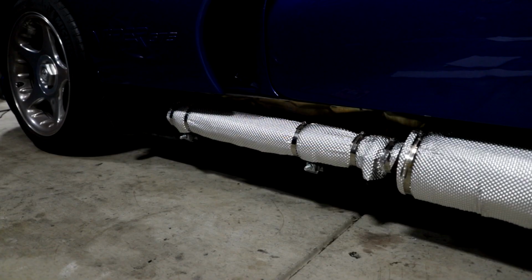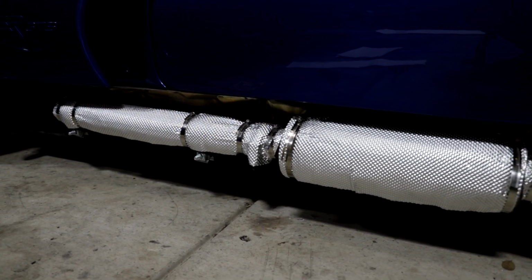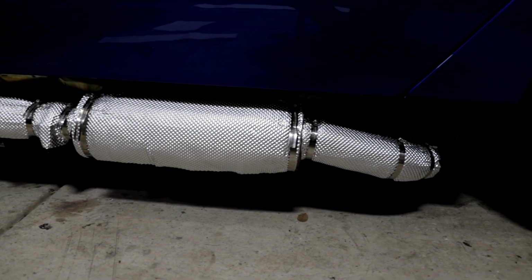All right, and that's basically it. Got the one side all done, and I'm going through every single step that the heat shield installation instructions go through, but they're really straightforward and super easy to follow. So it's not that heavily involved from a technical standpoint. You just need a good set of scissors and a razor blade. I don't recommend using your wife's kitchen scissors. Some shop scissors are what you're gonna wanna be using, and it doesn't take very long to do.